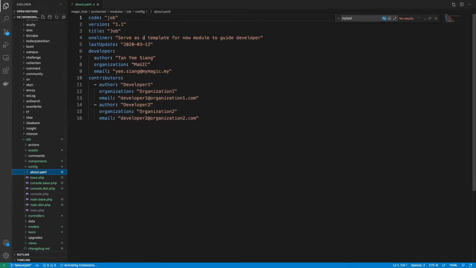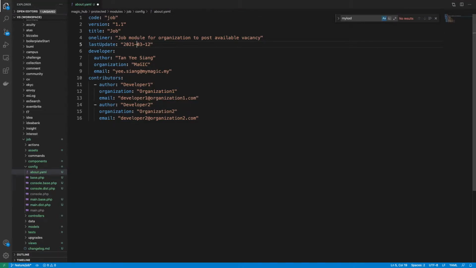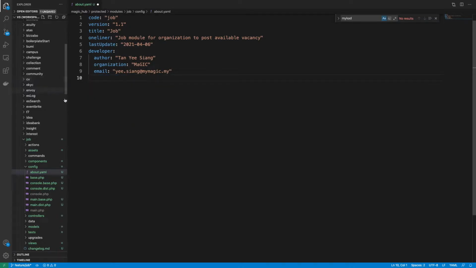So the first thing you want to edit is the about.yaml file under your config folders. Let's give a proper one-liner so anyone who sees this module will understand what it's doing. The date also you might want to change to today's date. Some of the information you may not need, you can remove it.